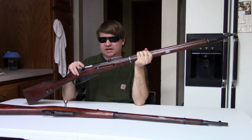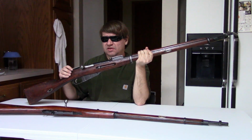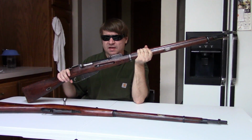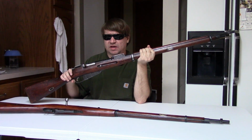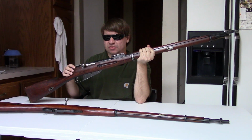Not to get too bogged down in details, these would go into production in Russia, and they would first see limited combat during the Boxer Rebellion in 1899. Really, their first full-scale military debut would be during the Russo-Japanese War, from 1904 to 1905. They would have over 3 million of these built by that time, so quite a large number.